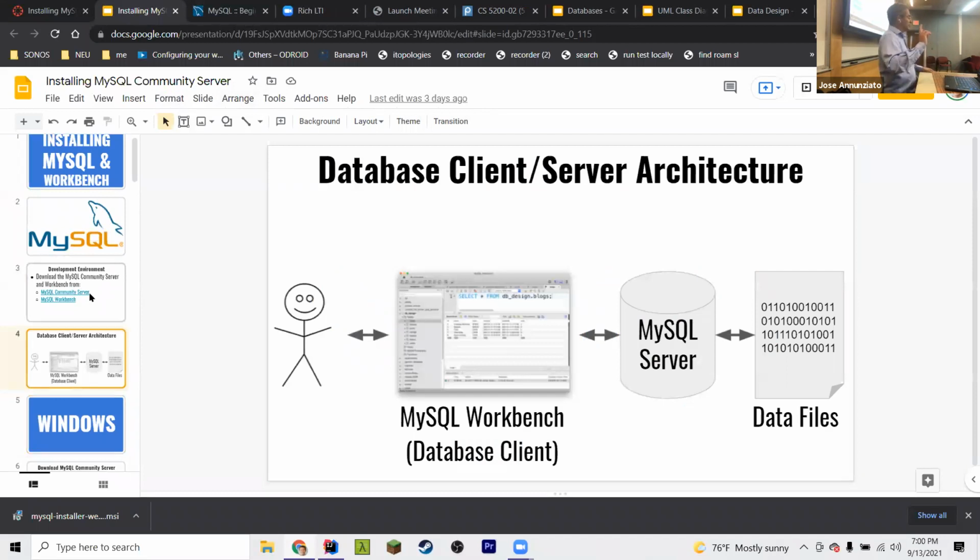So we're going to need to install two things, right? One of them is a server application. This is a piece of software that runs in the background. It has no user interface, right? It's just listening for a network connection, right? It starts up and it's just waiting for somebody to connect to it at 3306, okay?